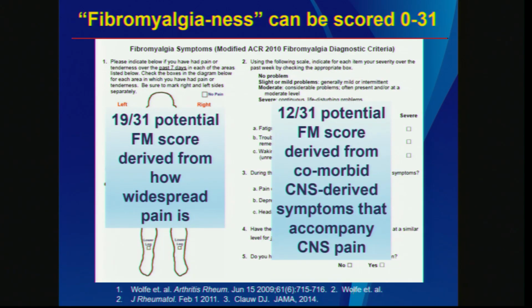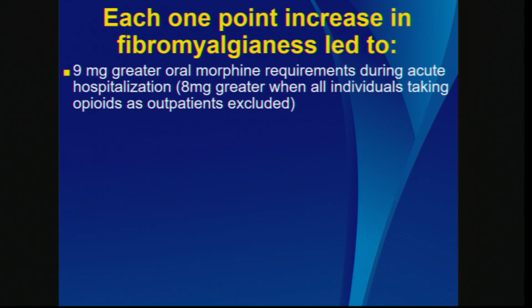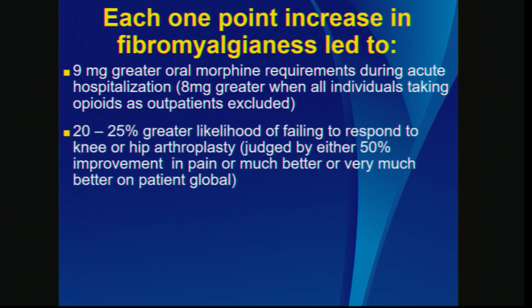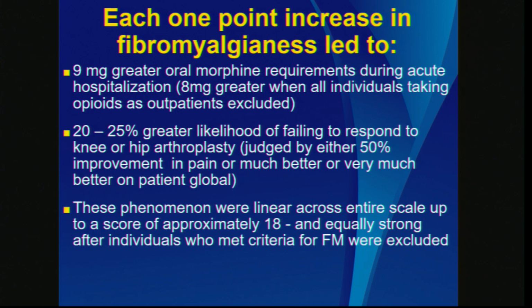We gave them this fibromyalgia measure on the day of surgery. Again, this is how you score the measure. And sure enough, it did turn out that each 1-point increase in the fibromyalgia score made people less opioid responsive, less surgery responsive. This phenomenon was linear, like Fred Wolf said, starting at a score of 0. Going from a fibromyalgia score of 2 to 4, even if you're on the low range of the measure, still made you less opioid responsive and less surgery responsive than going from a score of 12 to 14, which would flip you from being a non-fibromyalgia patient to being a fibromyalgia patient. So we strongly recommend against thinking of fibromyalgia as yes or no and thinking of it as a continuum.